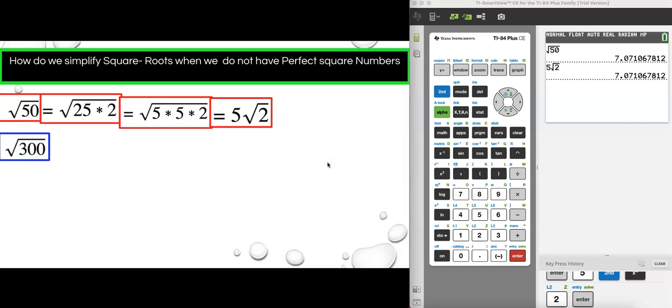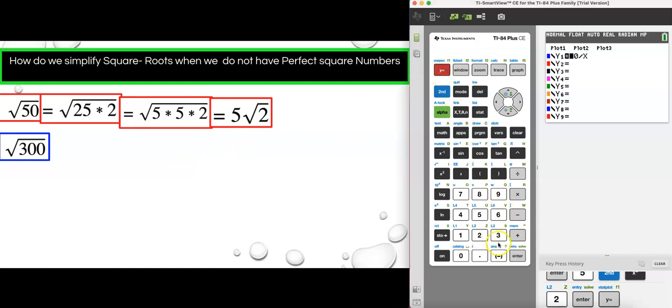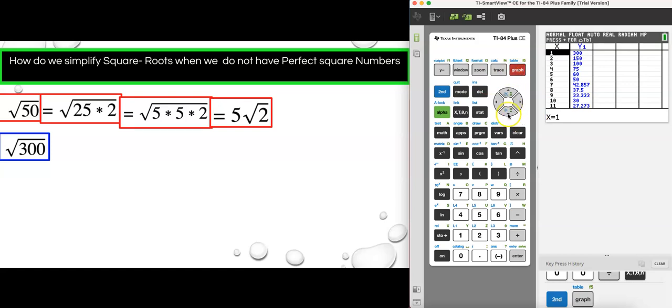Now we have 300 here. I have to find factors of 300, and when I do that, I want to try to find perfect squares. If I'm not very good with factors, I'm just going to go to y equals, put 300 divided by x, then go to second table or second graph, and look for numbers that will give me a perfect square. I know what perfect squares are. There's one: I got 12 and 25. I could use that. I'm going to keep going and just see.